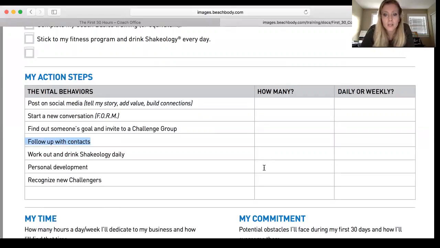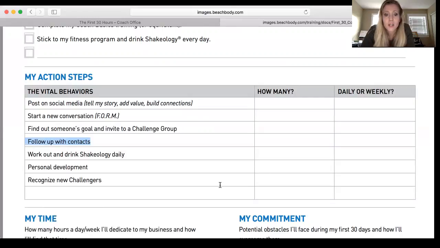And then personal development, what length of time are you willing to devote to that each day? I personally do at least 20 minutes of reading a day. Sometimes it ends up being a little bit more than that because I'll also add in a podcast while I'm doing things around the house or getting ready for work. But you want to commit to how much time you're able to. How much time are you willing to allow for personal development each day?